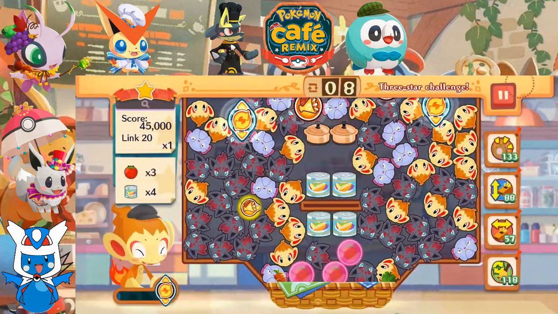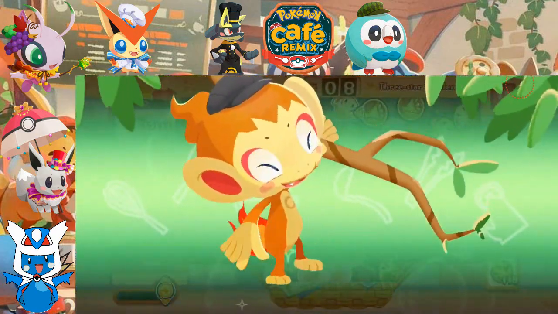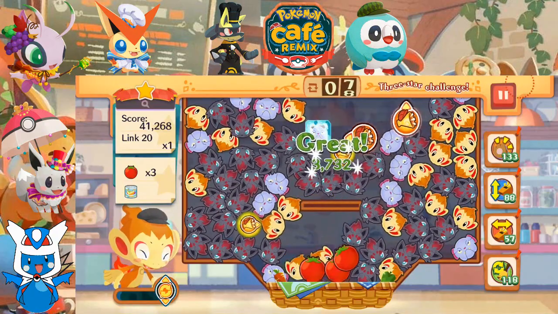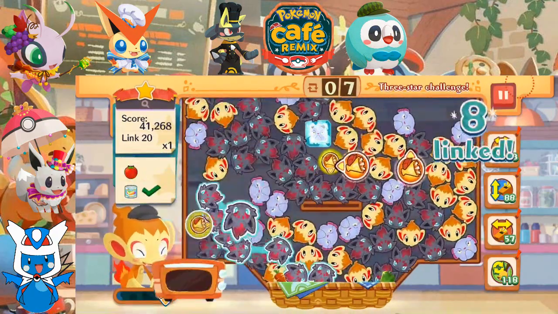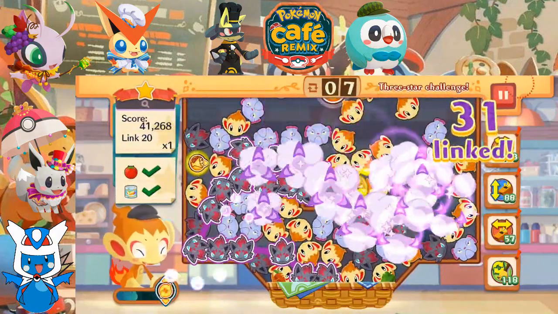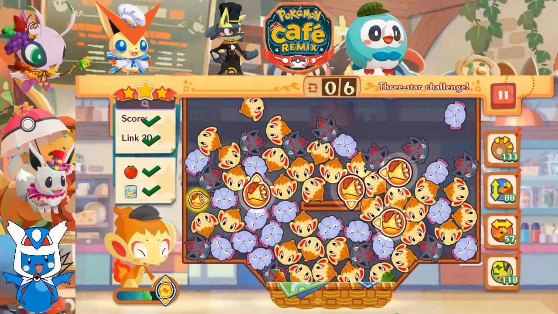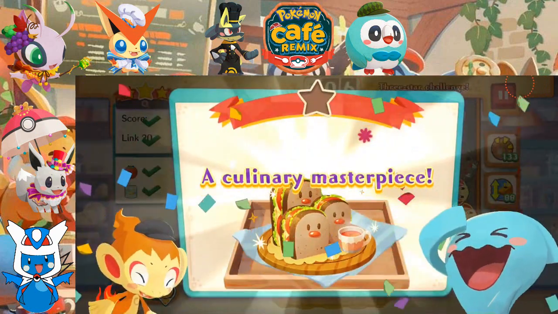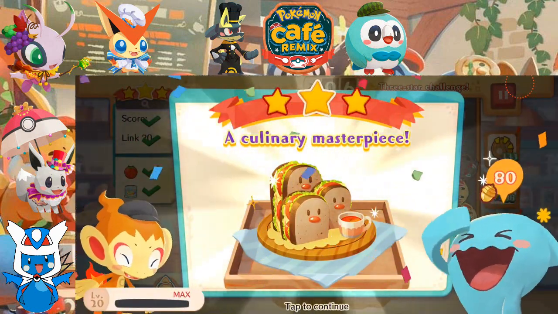Let's go. Let's start by just getting rid of all this stuff. No reason to even go for Chimchar to handle the tomato, to handle the gummy there, because skill can handle that just as effectively. Get a giant link right here, and that'll finish it. Perfect. Alright, so with that, we are serving up some sandwiches for Wobbuffet. It's a culinary masterpiece. Chimchar for the win.